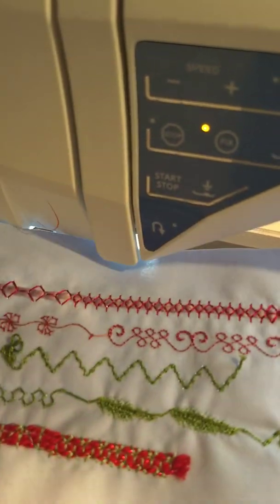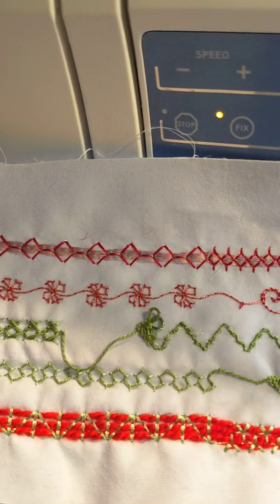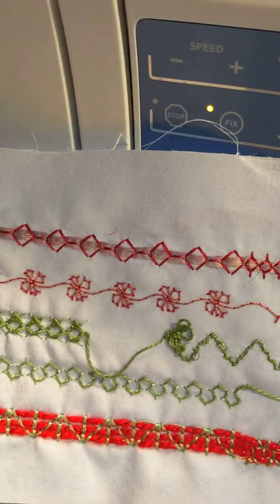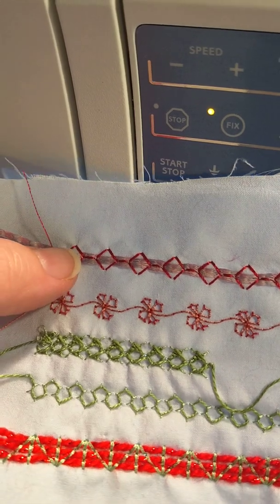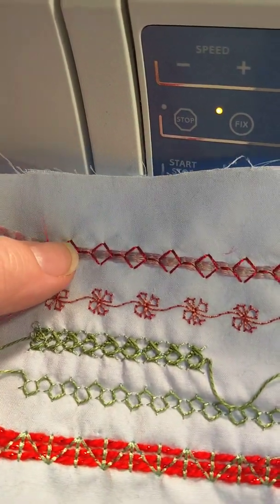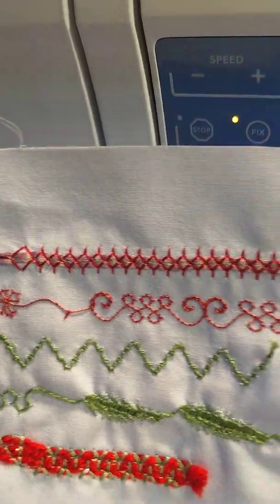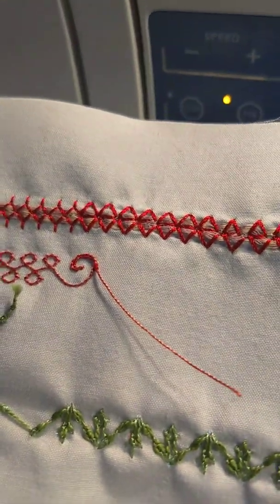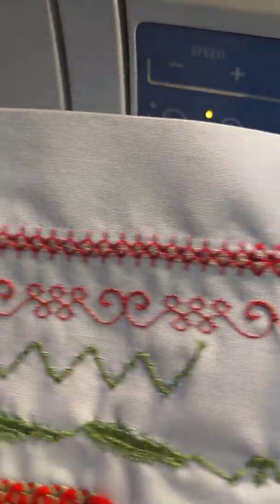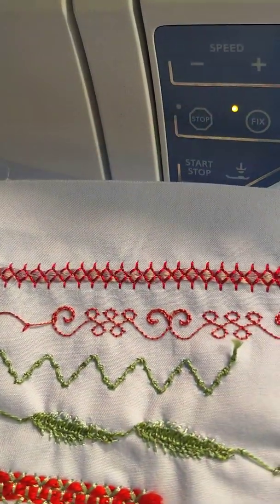Alright, now look how cool that is. That's with your braiding foot and a decorative stitch. Look at the first one. You could even have used a wider ribbon, a 7mm ribbon, but it fit entirely in that. But even this little tiny ribbon, look how cool that was. I have no idea how wide that ribbon is, I didn't measure it. And even over here, that still looks really cool. Isn't that cool? These are the cool things you can do with your machine.